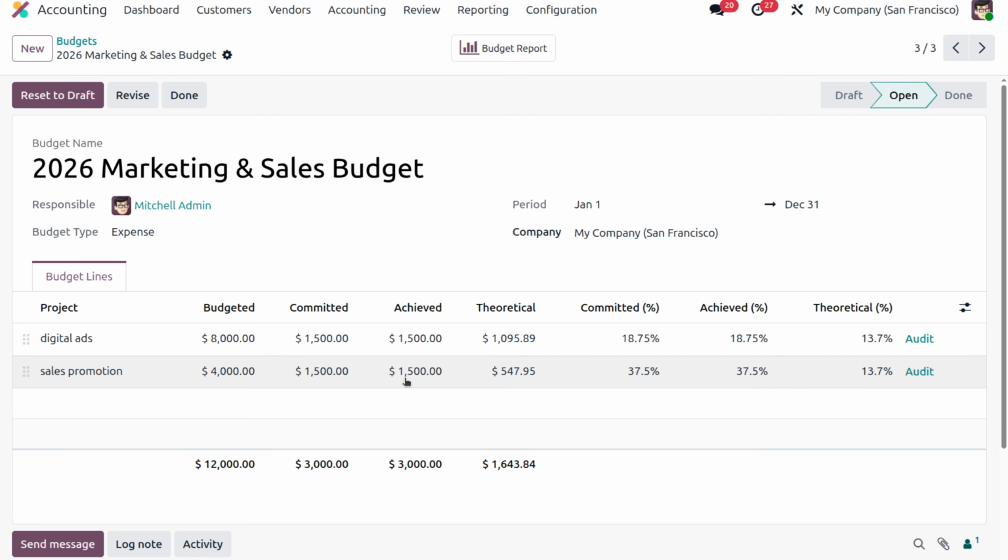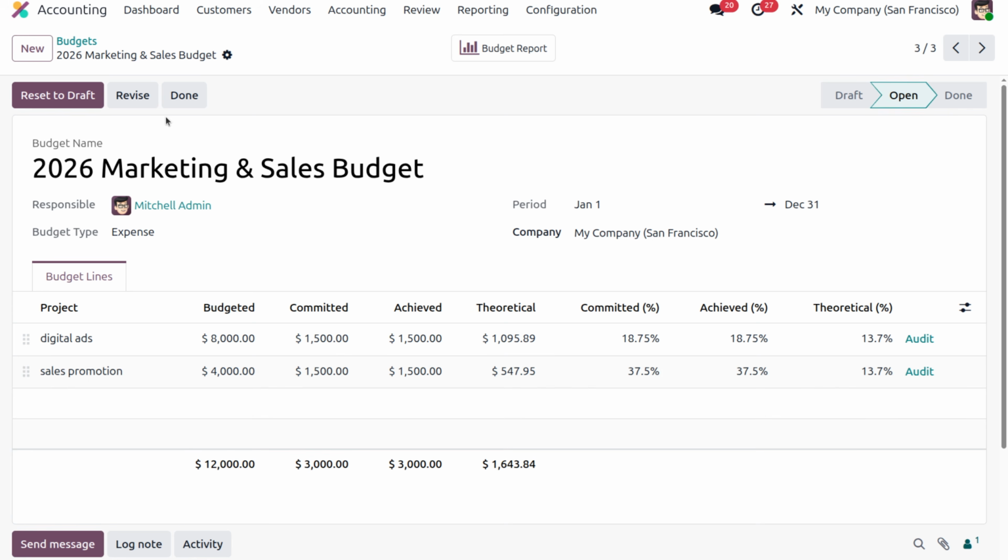I've done the analytic distribution in a partial way. There we have the committed percentage and the achieved percentage as well. Now you can see how much amount has been committed and achieved in this particular year, and the amount that we actually planned for the current year. We have the theoretical amount as well.